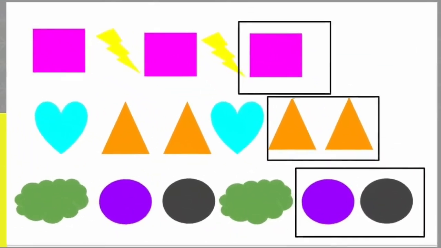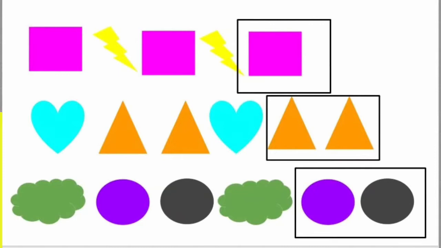Let's check and see how you did. One of the things I like to do when I'm looking for patterns in a sequence is to say what I'm seeing out loud. So in this first sequence, I see a pink square, a yellow lightning bolt, pink square, yellow lightning bolt. And then I kind of get in a rhythm like a song where it's easier for me to identify what's going to be coming next. If you found these shapes as the next shapes to complete this shape sequence, then you were correct. If you want a little extra challenge, you can continue to extend these shape patterns and sequences on your own.